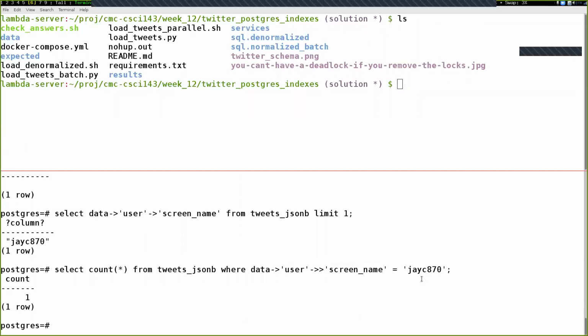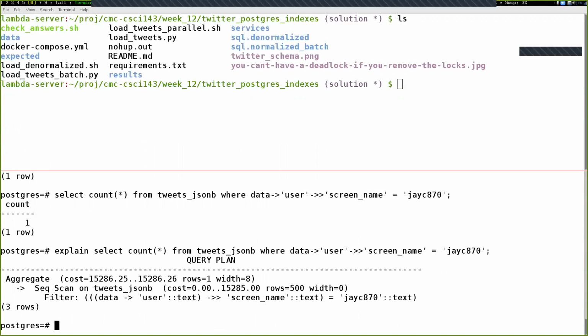This seems like a reasonable query that we might want to run, counting how many tweets users have sent. And if we do an explain on this right now, we'll see that it's using the sequential scan to scan over everything in the data set and do this comparison. And then it does the aggregate at the end to do the count.